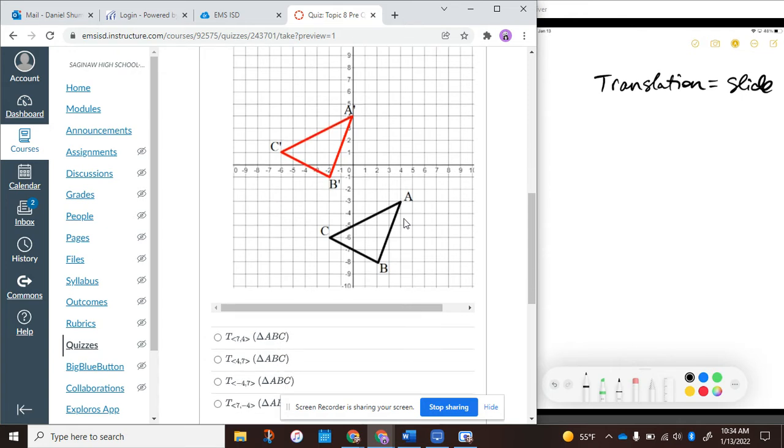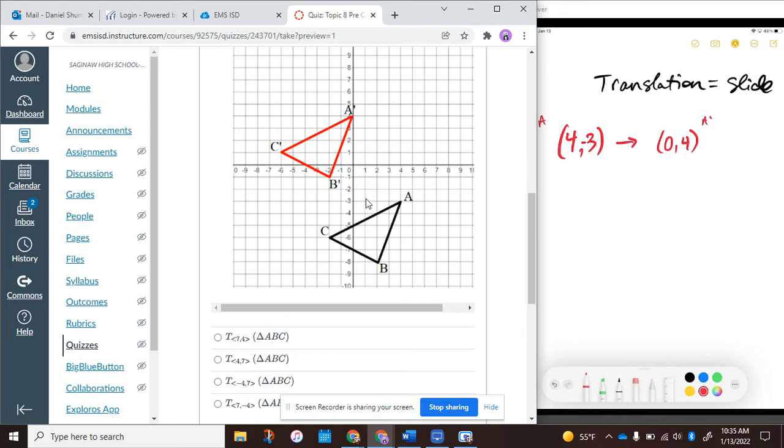So what I'm going to do is I'm going to look at point A on our original one. And I noticed that point A, the X value is at 4, the Y value is at -3. All right, so I'm going to write that down. I'm going to write down that our original was at 4, -3. And when we moved it after the translation, A prime is located at 0, 4. So we went from 4, -3 to 0, 4. This is point A to A prime. All right, this is A, and this one is A prime.